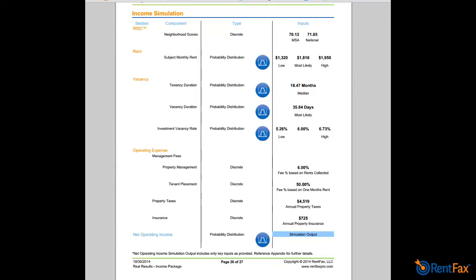So to boost your ROI, or return on investment, you need to focus on your IOR, an income optimized rent. It's not the top line rent in this particular section of the income simulation of a RentFax report that dictates the income. It's everything else in between. What we know from studying thousands and thousands of rental properties is that everything in between ultimately is influencing the income greater than the income or the revenue itself.